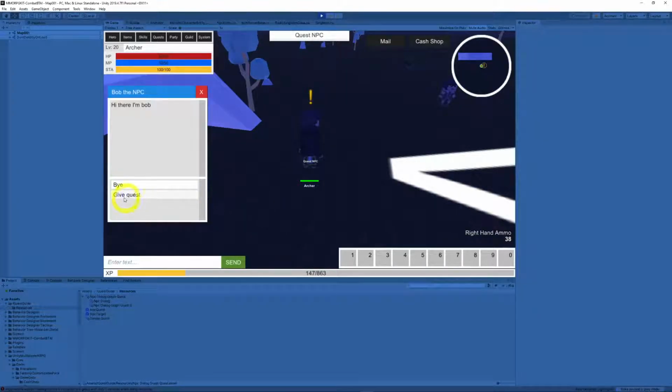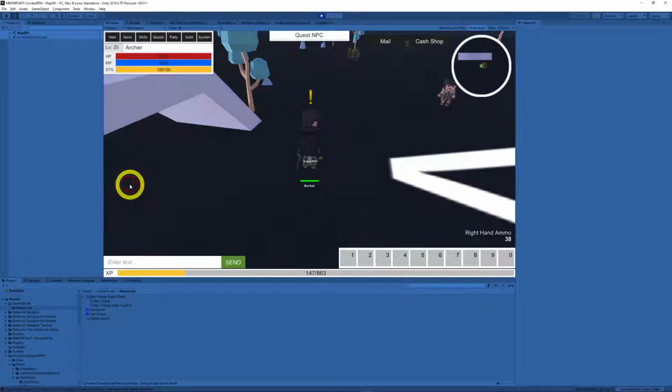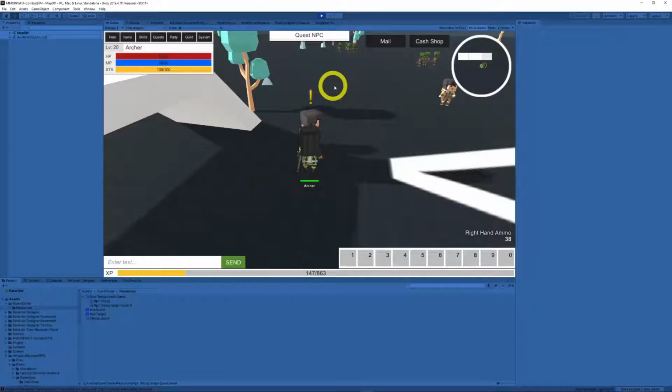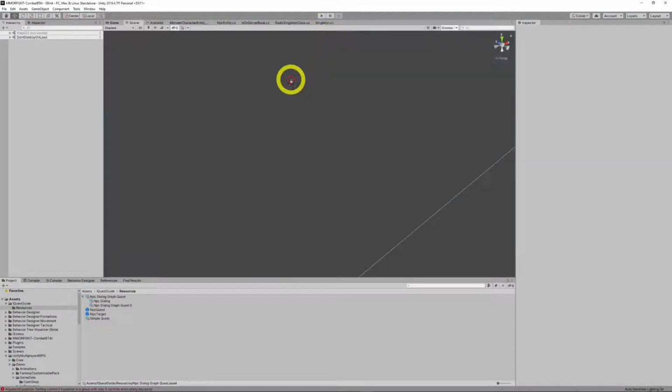Now you notice that this text doesn't change between when I've got the quest and when I'm abandoning the quest, so you need to make sure that these dialogues make sense. So give quest doesn't make much sense. I'd like to talk to you about the orcs, perhaps, might make sense, and when you talk to him about that, I accept. If I go back to him and talk to him about that, it's going to skip the same stuff, abandon. So let's make that a little bit fancier.